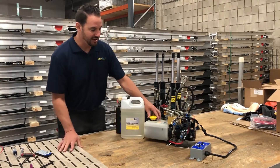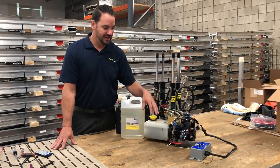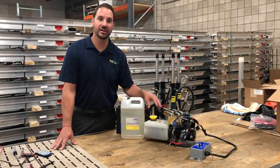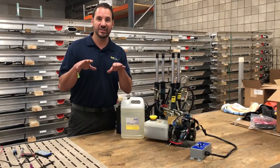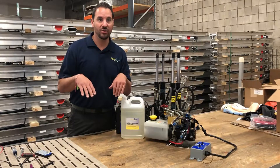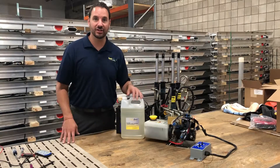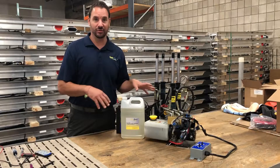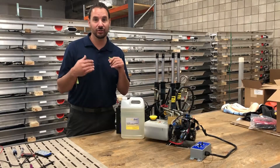As far as the oil level goes on the SeaLegs systems, the one main thing you always want to remember is: check the fluid and fill the fluid level when the legs are at their most retracted up position, like you're going to go out boating. Because if the legs are down or if it's on its SeaLegs, the oil from the reservoir is actually down in the cylinders, and when you retract it, oil is going to go everywhere. So always remember — retract the legs to check the fluid level.